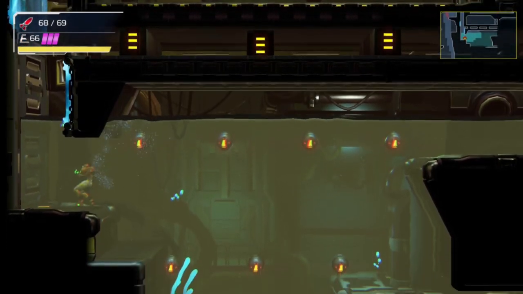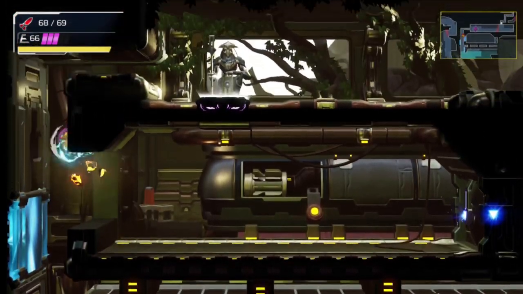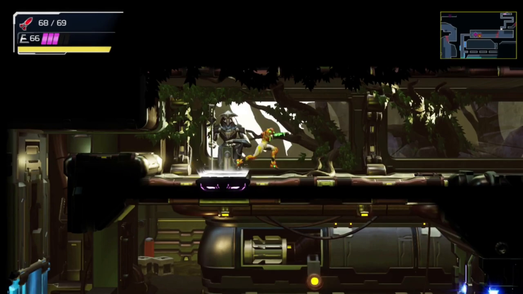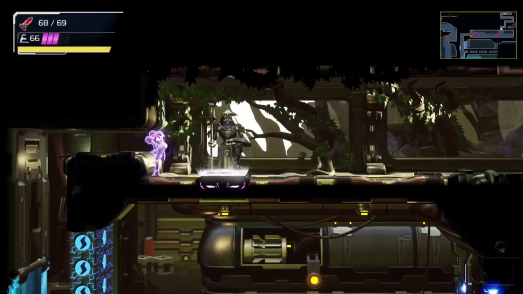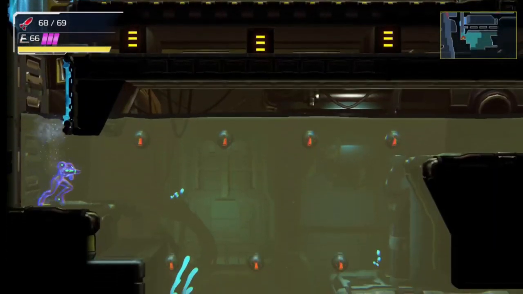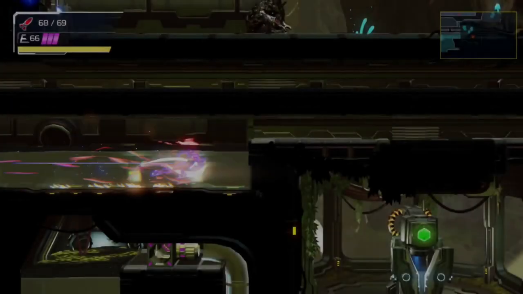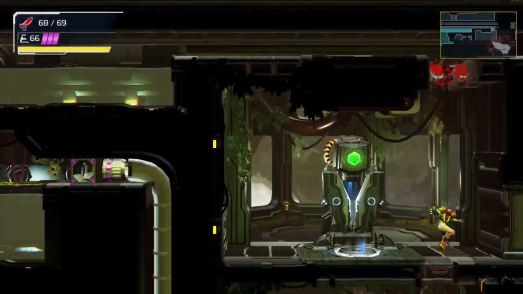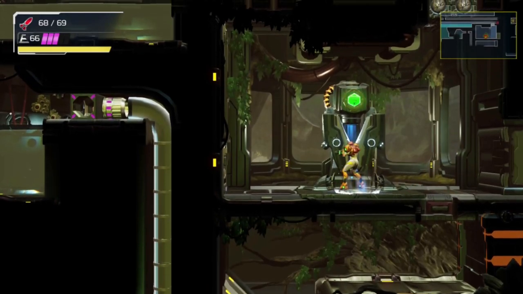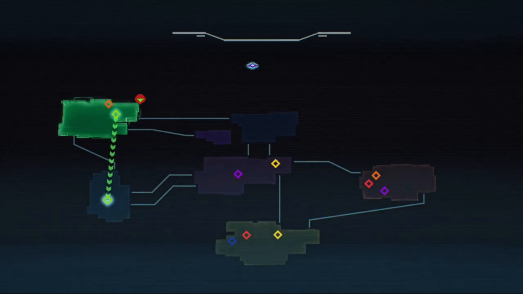I messed it up. There we go. So you can mess that up once, apparently, if you're fast enough at getting back on there. Okay, so this is the teleporter to Berenia.